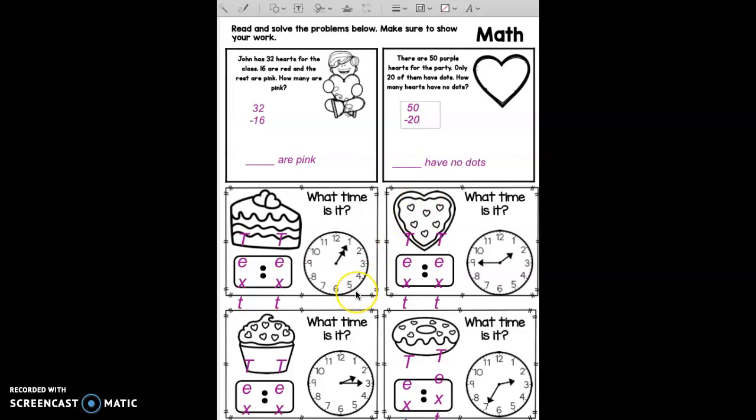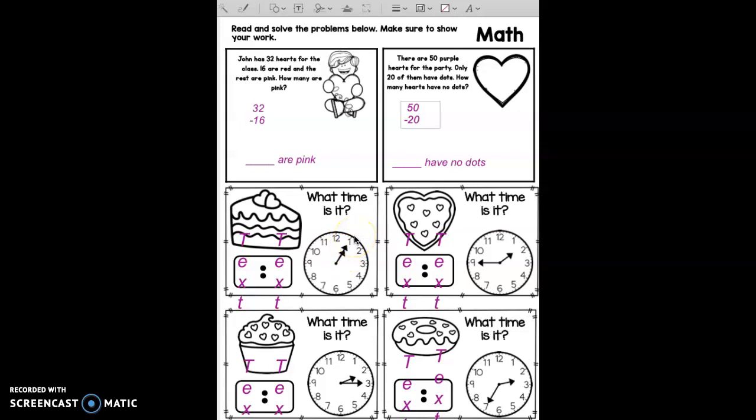Okay. For our money problems today, the question on each one of these squares is what time is it? Okay. So when you're telling time, the first thing you need to do is look at the hour hand. And the hour hand is the small hand. It is the small one. So we're looking at this one right here. And these two happen to be right on top of each other. Pretty close. So if I look at that little hand and I draw an imaginary line right here, it is at the 1. So I'm going to say it's 1 something.